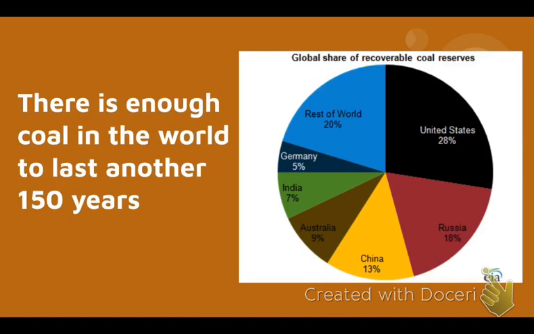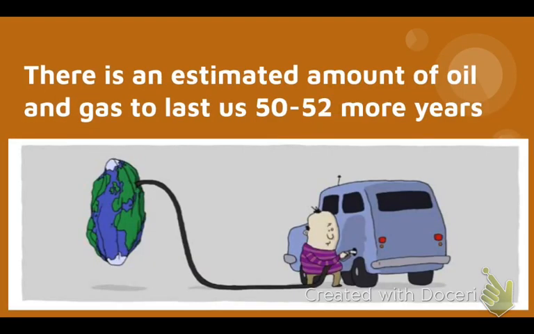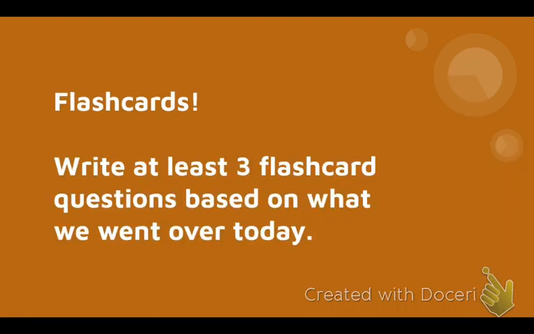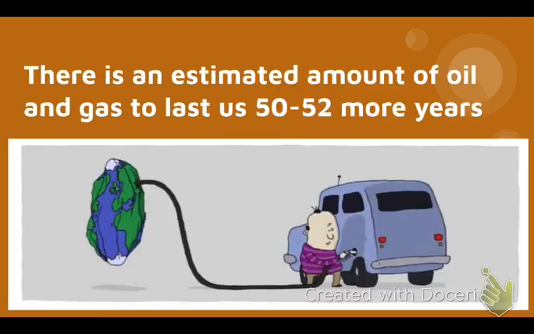There's only enough coal to last us about 150 years. Now that seems like a long time, but this statistic is also very old. We've used a lot of it since then, so I don't know what the new number would be. But once we run out of other fossil fuels, such as gas, there's only an estimated 50 years left. When that gas is gone, we have to use more coal, so that means coal would run out sooner. Those are all very drastic, very quickly coming things.